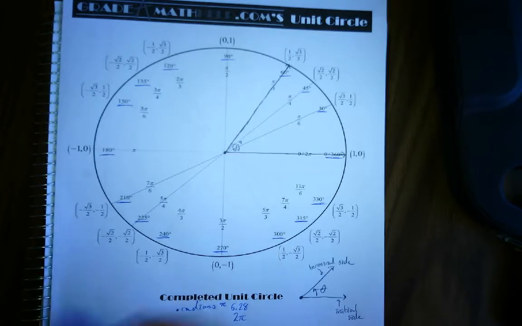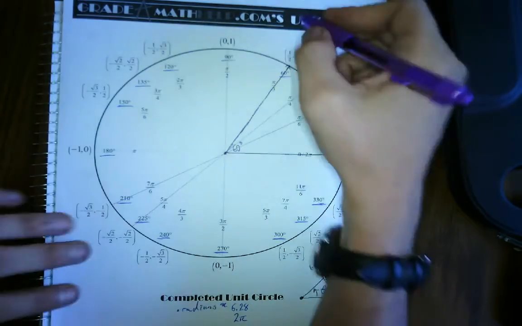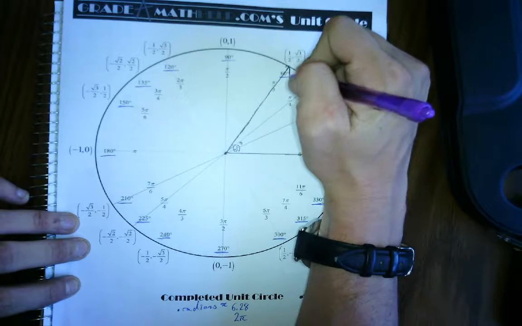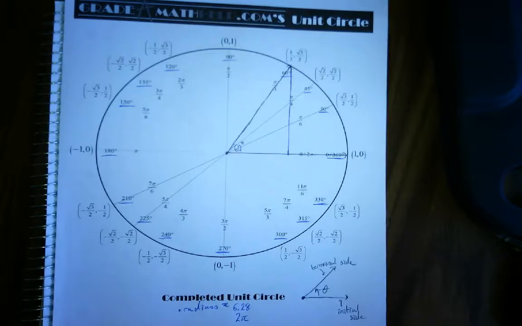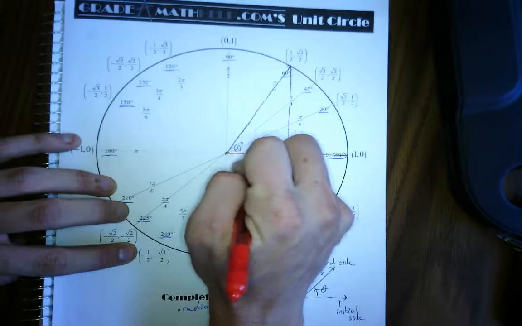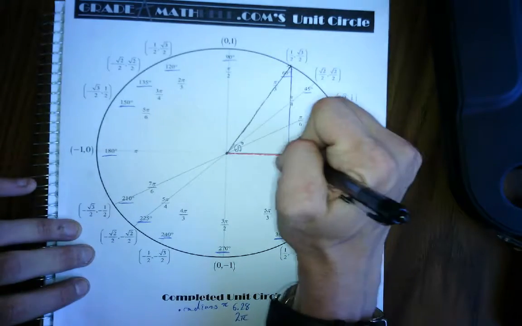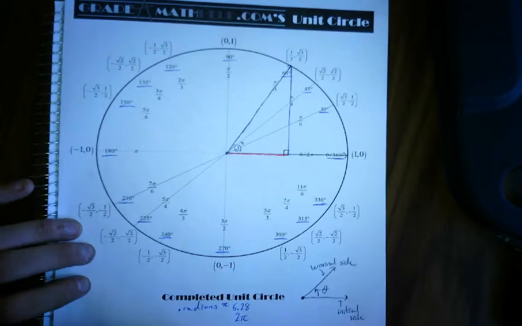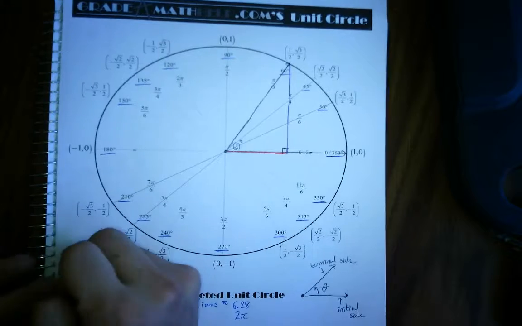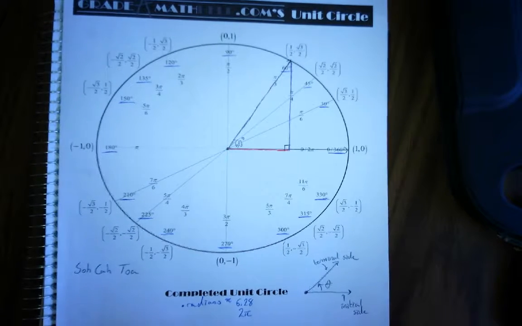We're going to continue looking at the 60-degree angle, but what I'm going to show you is that we need to connect our terminal side to our y-axis, to our y value, and then we also need to show the x value, okay? So we have an x and a y. Notice how these intersect at a 90-degree angle. So we actually have a right triangle on our hands. We can use trigonometry on this. I'm going to remember my SOHCAHTOA and see what we can figure out in terms of sine and cosine, and then how to apply the tangent to it.